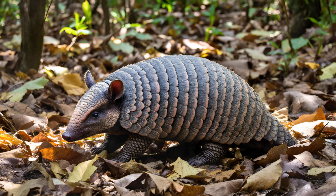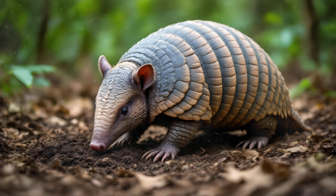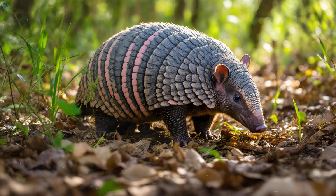The armadillo's bony armor isn't just about protection, it's also cleverly adapted for blending in with its surroundings. You see, these plates, called ossicles, are covered by a tough layer of keratin, the same material that makes up our fingernails and hair. What's fascinating is the color variation you can find in this keratin covering. It ranges from a delicate pale pink to rich dark brown tones. This natural palette allows them incredible camouflage within their forest and grassland habitats, helping them disappear amongst leaf litter or blend seamlessly with the earth as they forage for food.